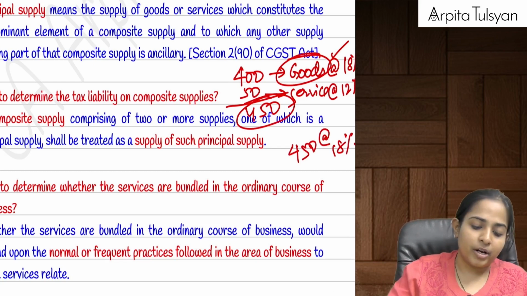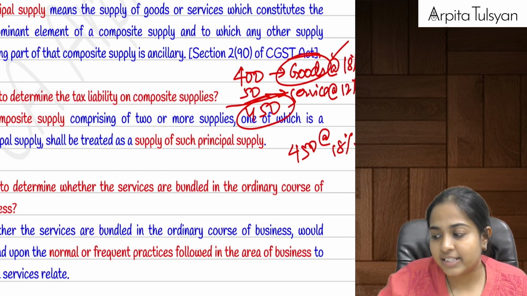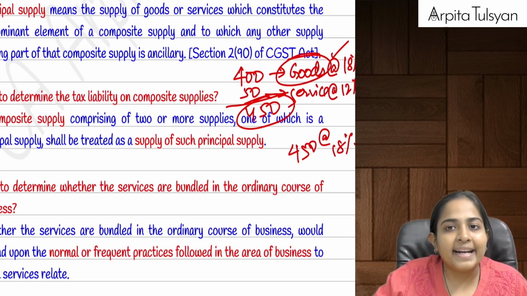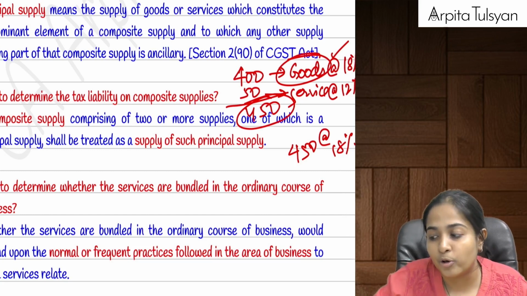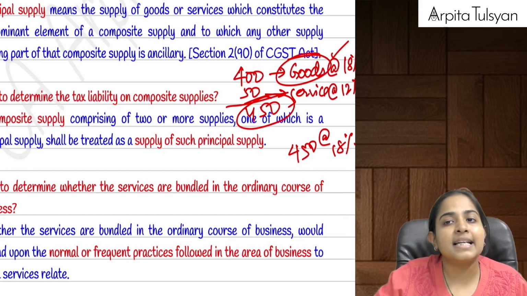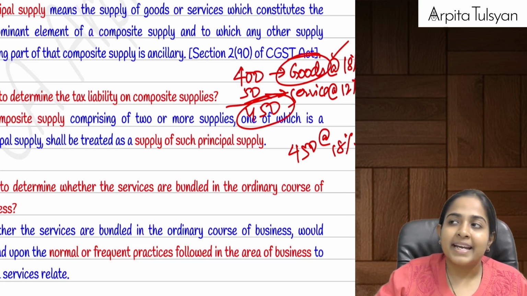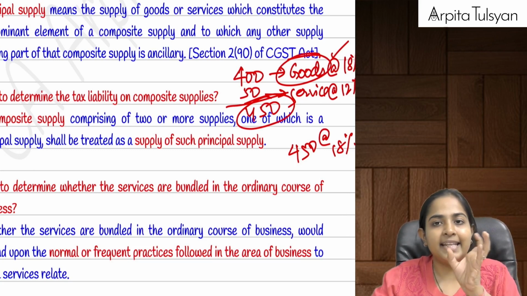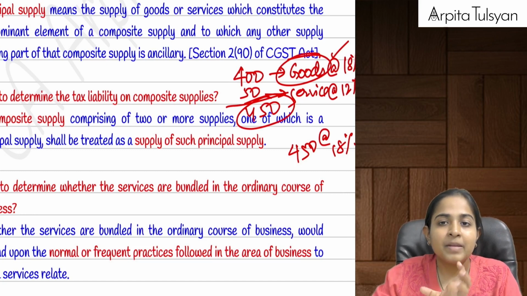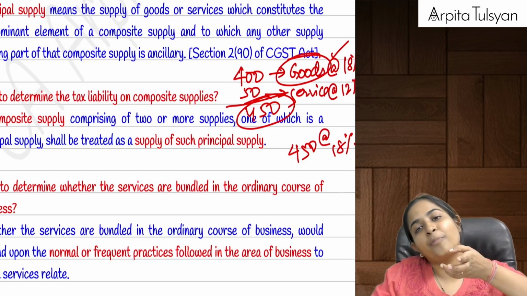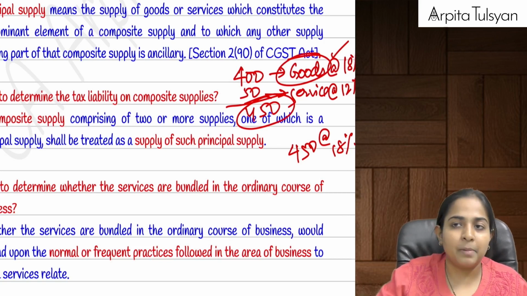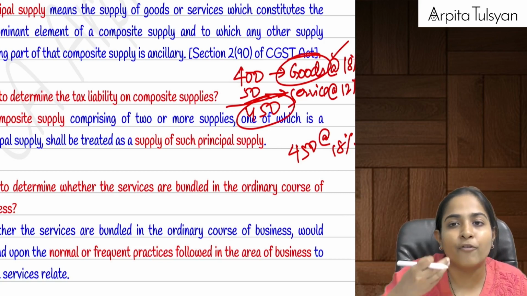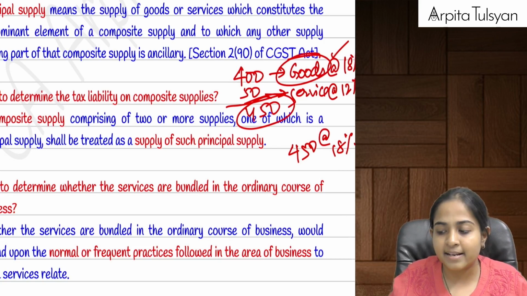Yes. Okay. Just like when you book a train ticket and you include meals also in it, then in such a case, the price you are paying for the food, can we say train ticket plus food is a composite supply on the entire amount? Whose rate should be applicable? The railway ticket's rate of GST should be applicable, because obviously you are not traveling in the train only for the food. The main purpose there is traveling.